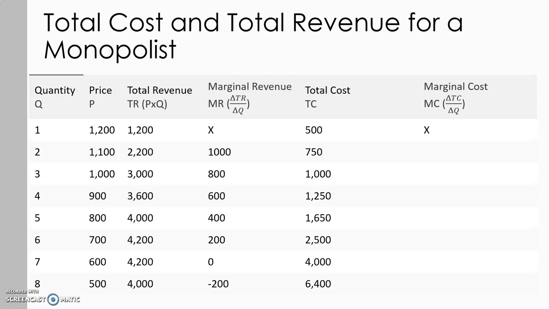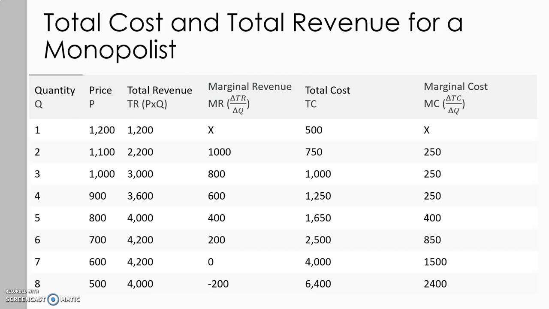We also want to calculate our marginal costs because, remember, marginal revenue equals marginal cost. So, take our 750 minus our 500, take our 2 minus 1, and our marginal cost for our second unit is 250. Do the same calculations all the way down. We see 250, 250, 250, but then for our fifth unit, we go straight from 1250 to 1650. So our marginal cost increases to 400. Then we go to 850, then to 1500, then to 2400. These goods are getting so expensive as we produce them.